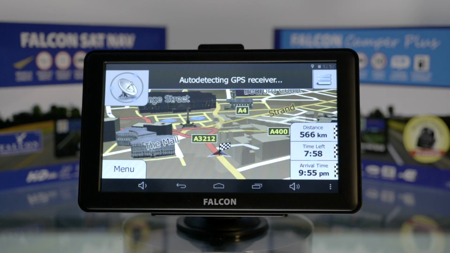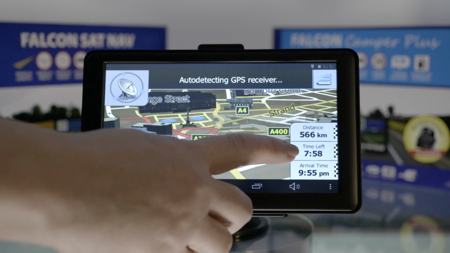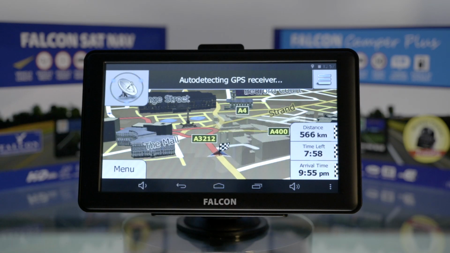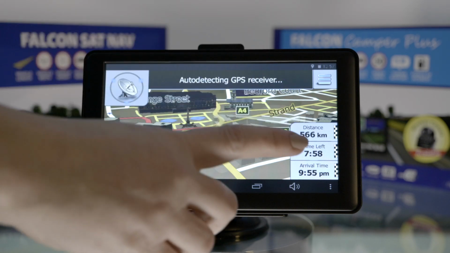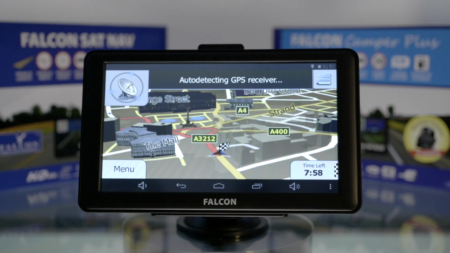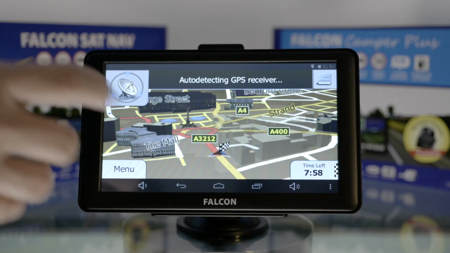You will notice on your sat nav you have 3 data fields. This will be visible all the way through your journey. If you wish to reduce the 3 down to 1, just press on the button. The data fields can be personalised.